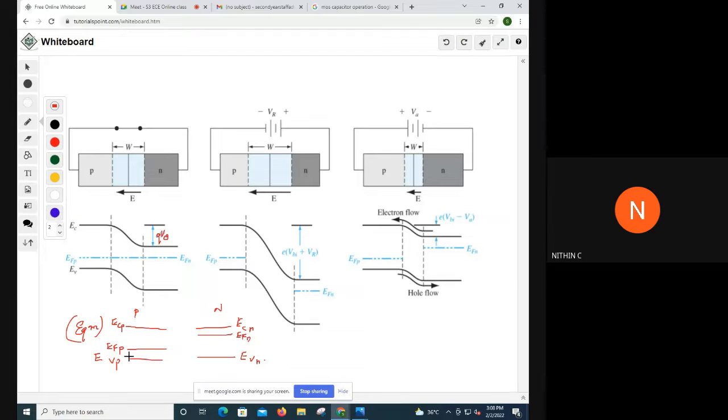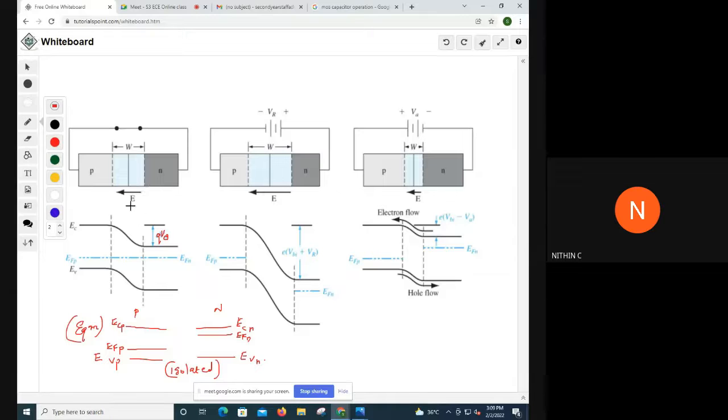Okay, this is the first diagram that you will draw. You can take the figure in your notebook. This is the isolated P and N-type semiconductors. And in the next stage, you are actually combining these two and considering equilibrium. That is, we are not providing any biasing. We are just combining this P and N.